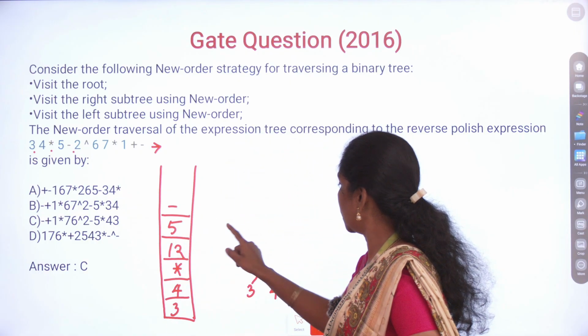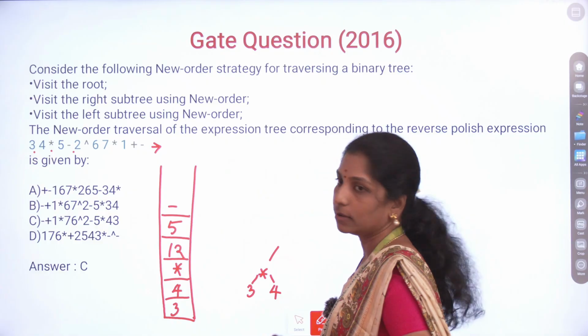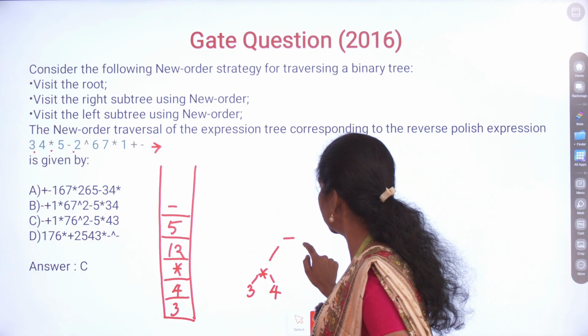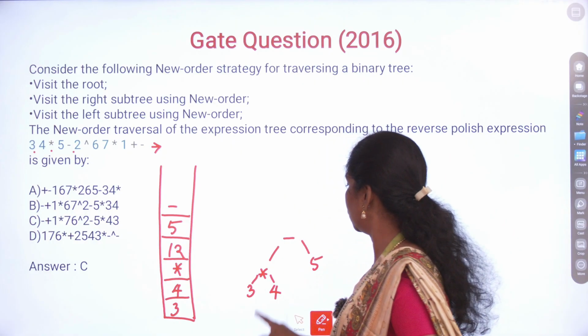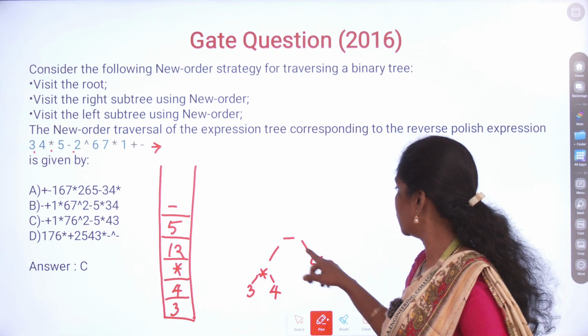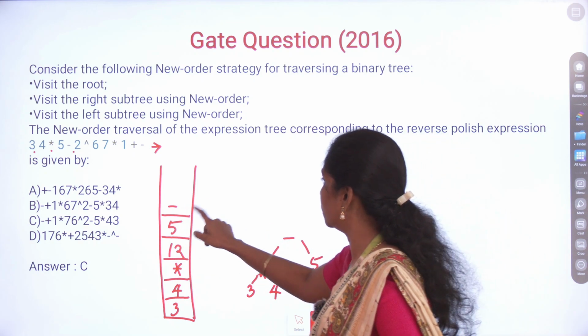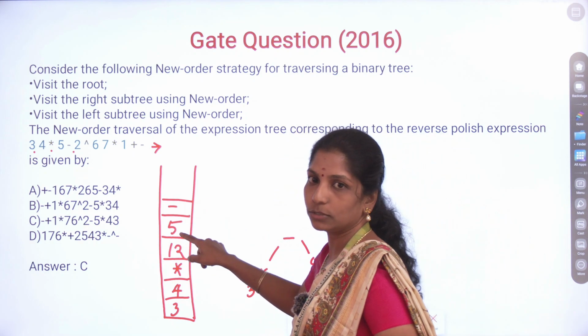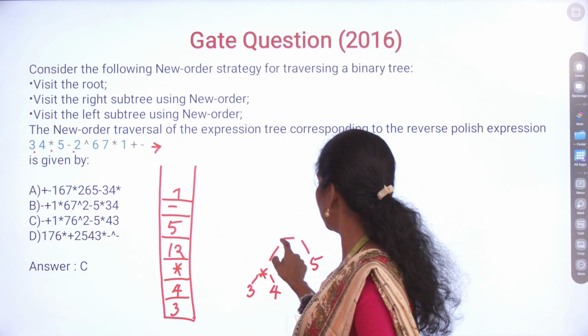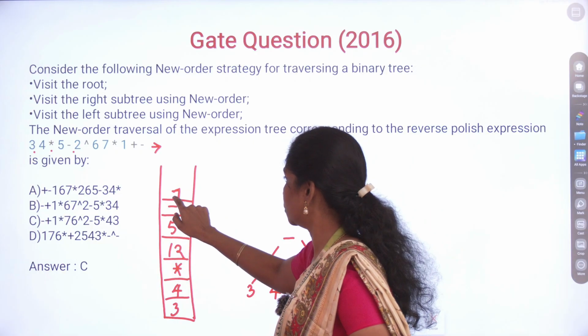After pushing 5, again we are going to push minus. Okay, so again we are going to follow the same process and form a tree again. So here minus 5. So already we have 12, 4 3s are 12. Okay, here 5. So you get minus. After doing the subtraction, we get 7 as the answer. So 7 is the answer so far.